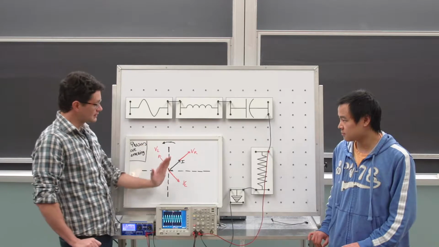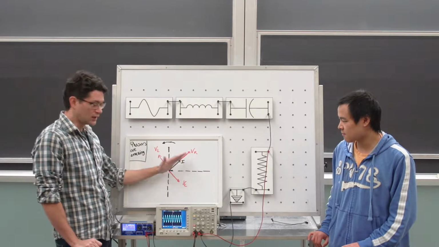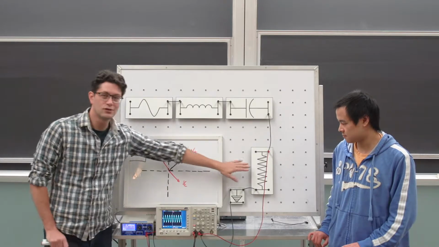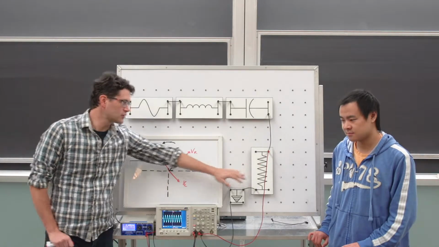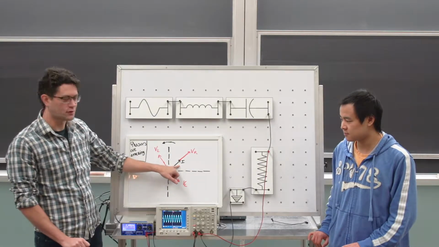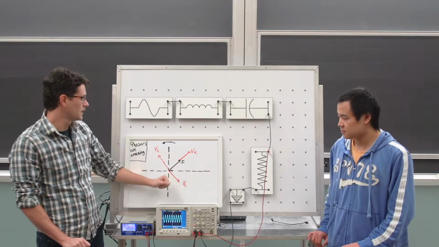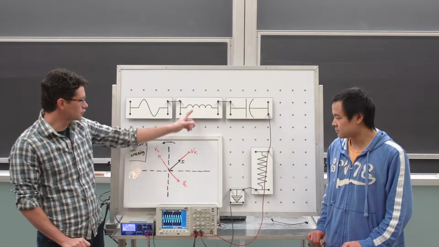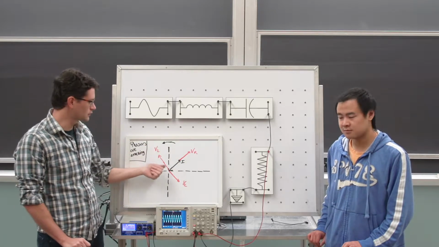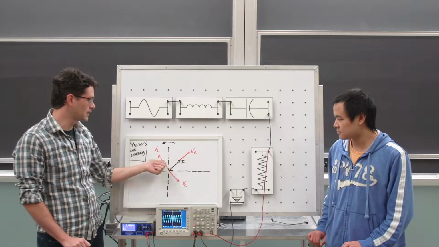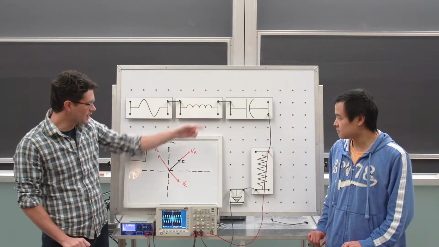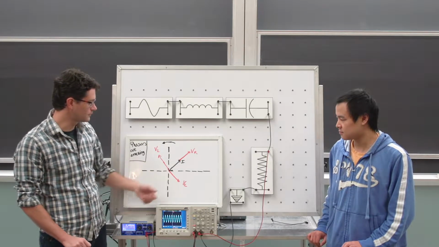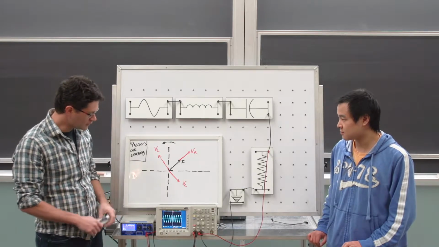So then the idea is that the current, let's say the current is here at some moment of time, that's the phasor for the current. Then using Ohm's law, the voltage of the resistor is the same as the voltage of the current, so they're in sync. They're in the same time, and versus the inductor is the derivative of the current, so that will lead the current. VL will be L di/dt. And the capacitor, on the other hand, will lag the current because it's the integral. So it goes this way. So that's how I have my three vectors.